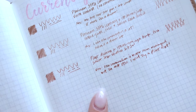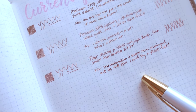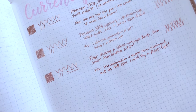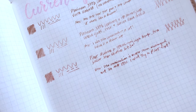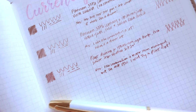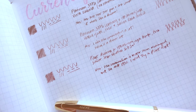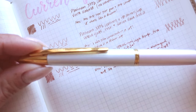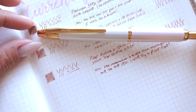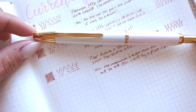You can see right there — my handwriting doesn't look as good when I'm writing with a thicker nib. I write very small, so the finer the nib, the better my handwriting looks. I'm definitely gonna switch the ink out soon. I think I'll try a Pilot Iroshizuku ink — I'm thinking Yamaguri — in this pen, because I do find the strokes are too thick for my liking with the current Sailor ink. If you have any recommendations, feel free to leave them in the comments below.